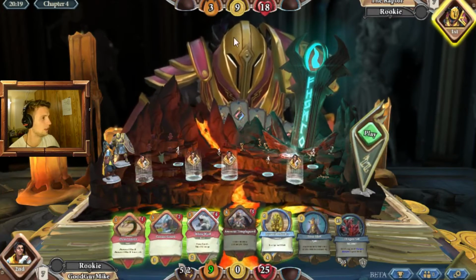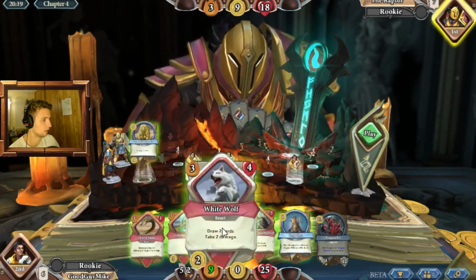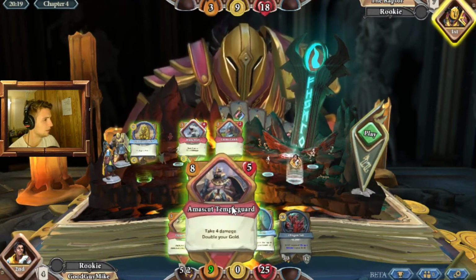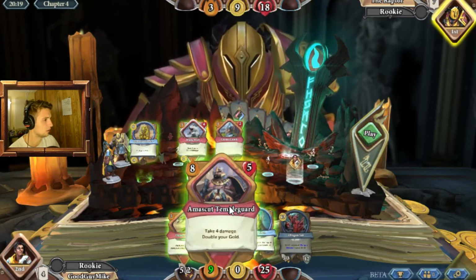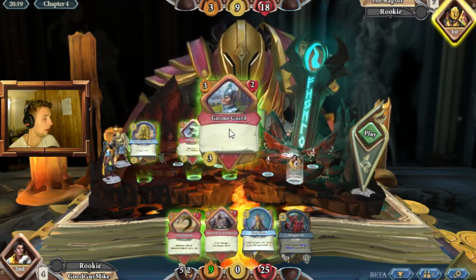What is this? This is chapter 4. So we'll actually have enough to get that. Check this out. Okay. What's this? Deal 5. Take 4 damage. Double your gold. Wow, that's huge. Okay.